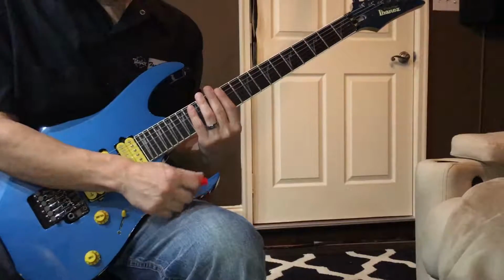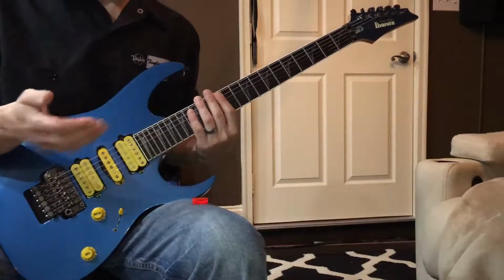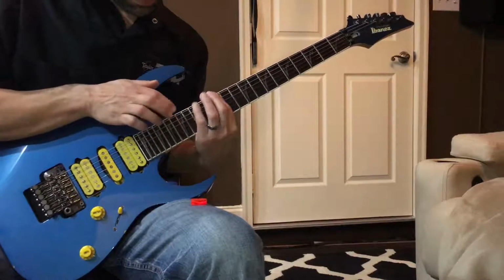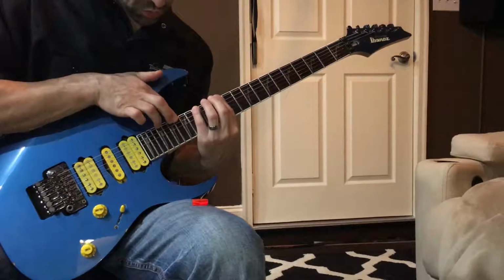The next way I would do it: I don't normally put the pick down for these tapping licks, as I harp on all the time, but I'm going to do it here. We're going to play this lick. Now we're going to add a 4th tap. We're going every 4 frets, so 12, 15, 18, and then 21.